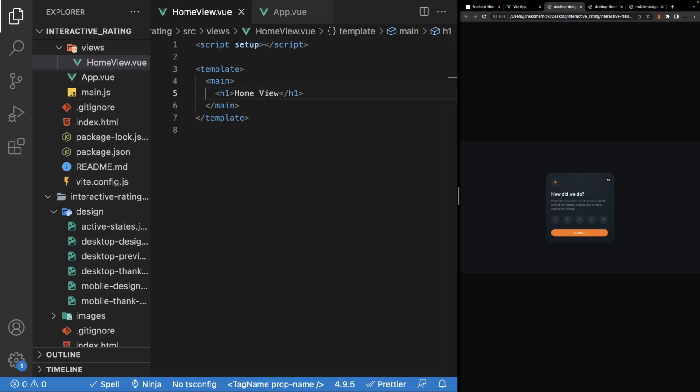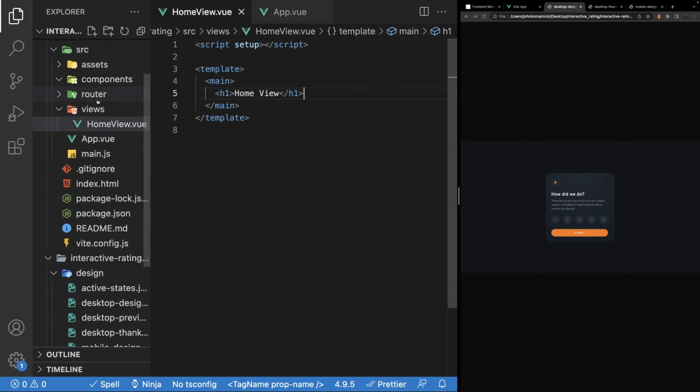Okay, now for this example and challenge, we probably don't necessarily need to create a separate component for this actual card itself. We could get away with having everything here inside of our home view, but to take advantage of how Vue works and its componentizing, I think it makes sense to create a separate component here for the actual card itself, and then we can import that card here inside of our home view. So let's go ahead and create a new component.